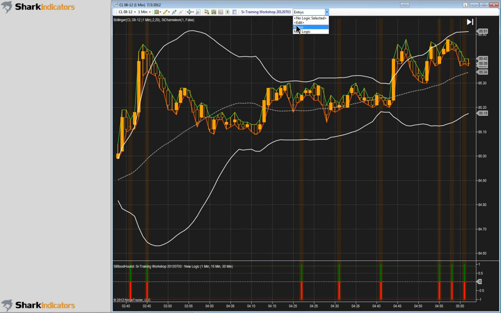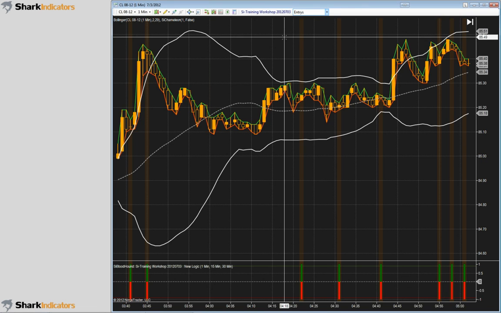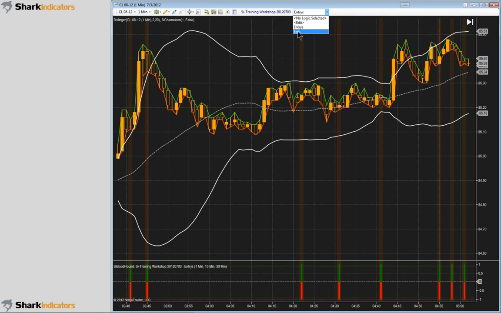You'll notice this one did not rename itself. Sometimes that happens because the chart just doesn't refresh. So if I hit F5, bingo, it refreshes the names on here. So when you're using BloodHound in a strategy, it's good to have clear names on your logic templates.